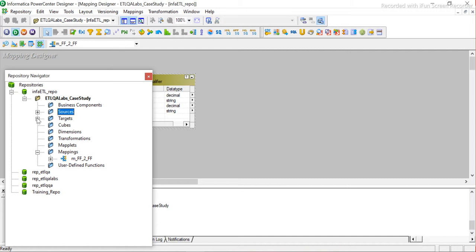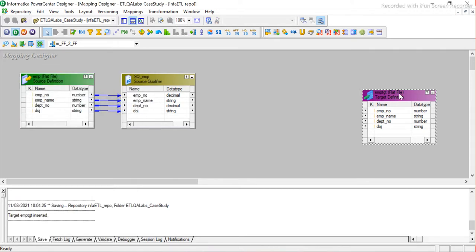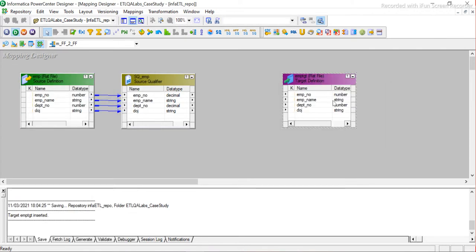So let's go again and pull the target from here. Where is the target, guys? This is the target. I have to again hold it, drag and drop it here. Now close it. Now I can see it here, right? And now let's see the data size and everything, guys. It's okay, fine, I think.